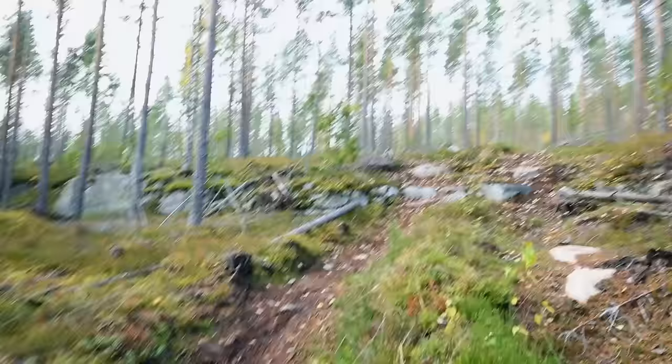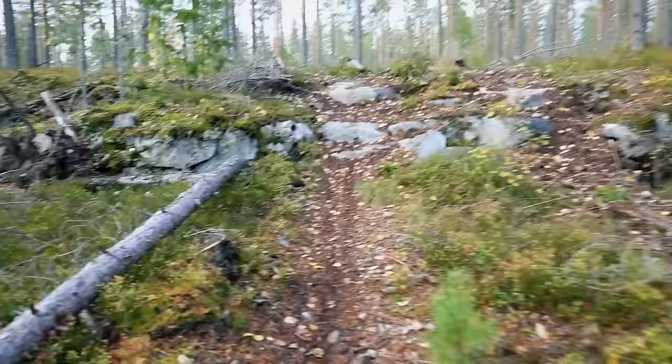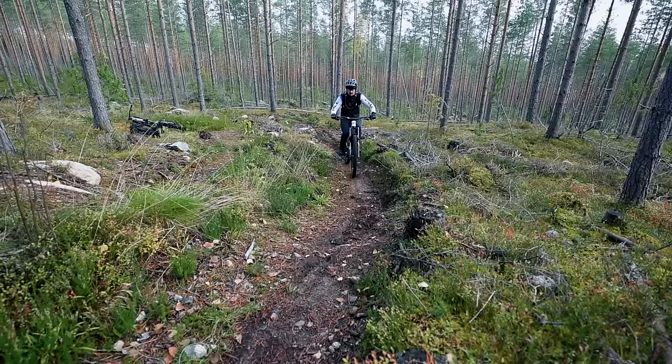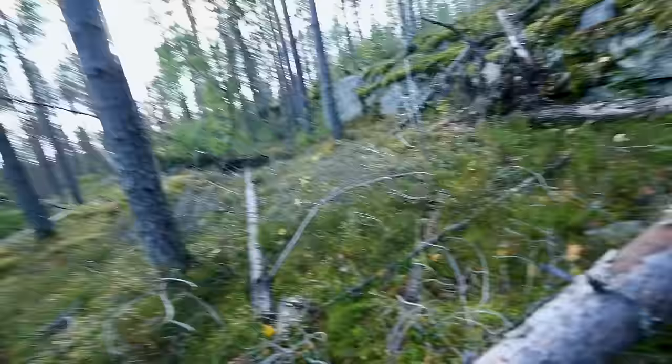You want to see me fly? It probably looks like nothing on the camera. Okay, so you're gonna ride up it. How steep it is. So I need some speed for that. I'll just check the pathway. There's no rocks, small children, or animals. Okay, I'll just hook that to flat then.